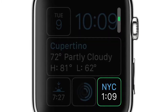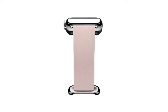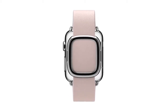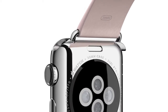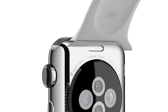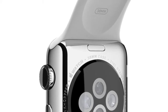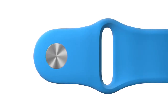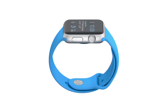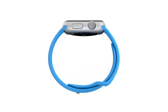Personalization extends way beyond the interface. We have designed six different straps and a mechanism that makes the straps easily interchangeable, with a refinement and precision that's born of functionality. The sport band, in a range of bold colors, is made from a tough, durable, sweat and chemical resistant, high performance elastomer.